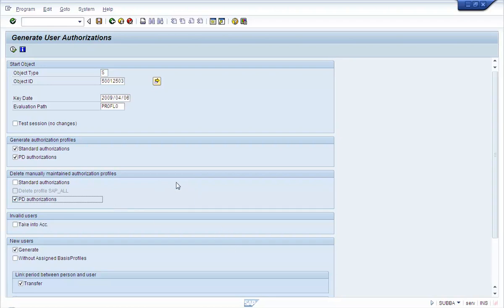But had we gone to the transaction OSB and entered the structure profile directly there, then when you select this option under delete manually maintained authorization profiles, this program would remove the entry from the T77UA table. If the parameter is not set, which is the default setting, the system only deletes authorization profiles that were previously assigned by this program.